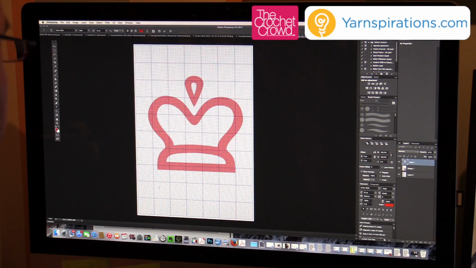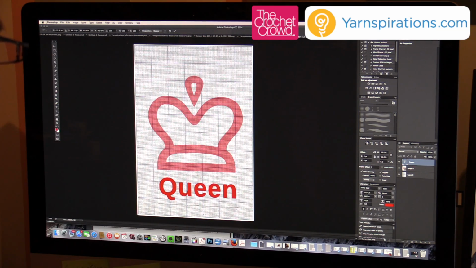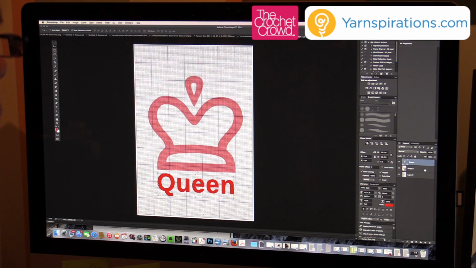So if you want to say, for example, that you are the queen, you can say queen. You can do any kinds of fonts that you want to do. You can make up your own artwork. Like so. So now you have the queen, and essentially you need to make her transparent as well. So the other one was 47%. I want to make this one 47% as well, so that basically you can see where the letters are, but you can also see the graph.